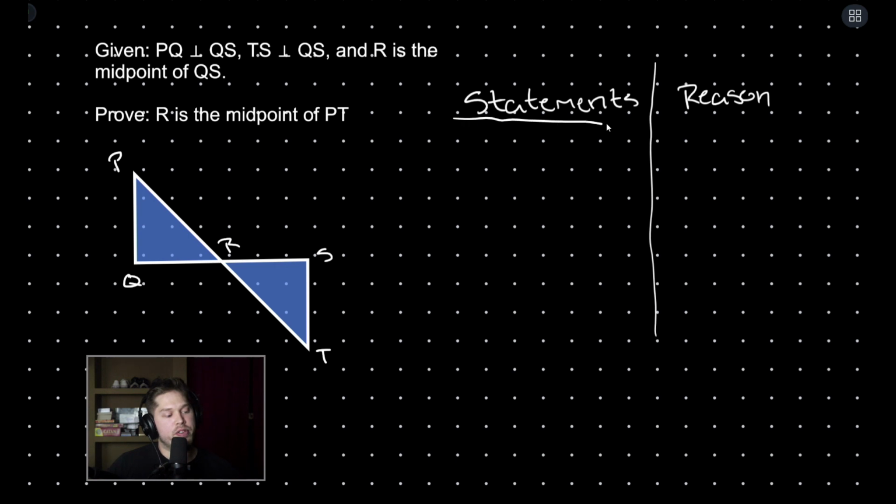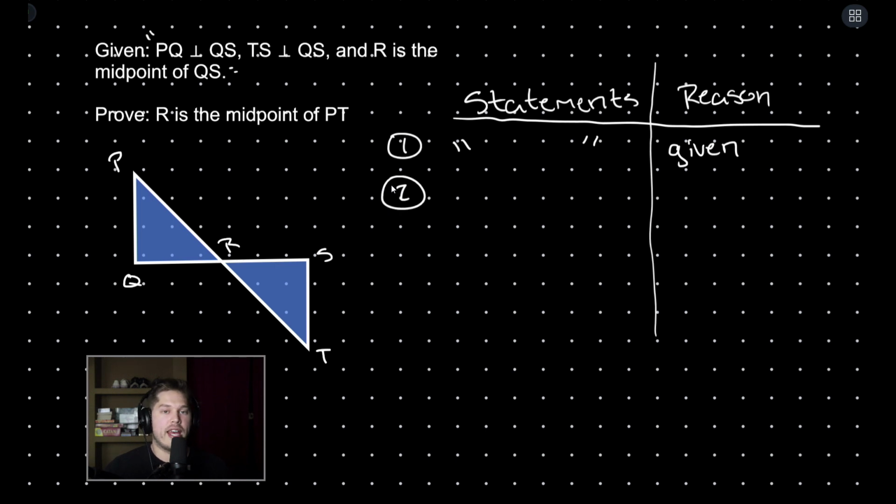Let's get to this proof. Again, the first statement is always just a restatement of the given. Now, in order to save space, I'm just going to put quotes around this, and I'm just going to put quotes here. I want this to be clean so we know exactly what's happening. So firstly, we're just going to restate the given. Next, we're going to say what is the consequence of our given. So what were we told in the given?